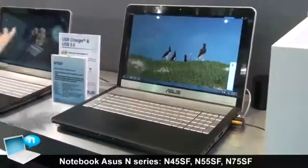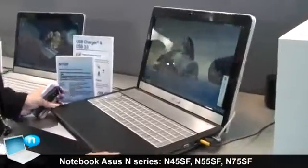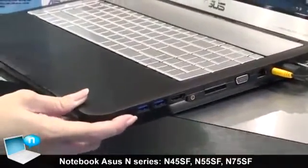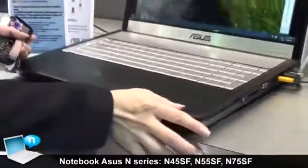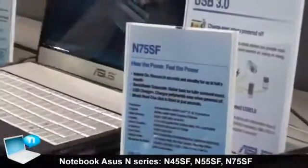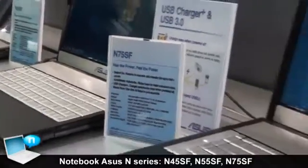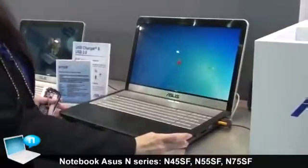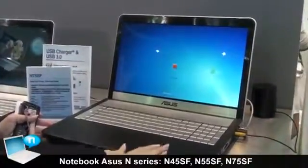And for all the M series, this time we also added USB 3.0. And for the USB 3.0, we also added one other function: even when you shut down your laptop but you need to charge your iPad, iPhone, or a cell phone, once you have a USB charger you can just connect with your laptop and charge your device from the laptop.